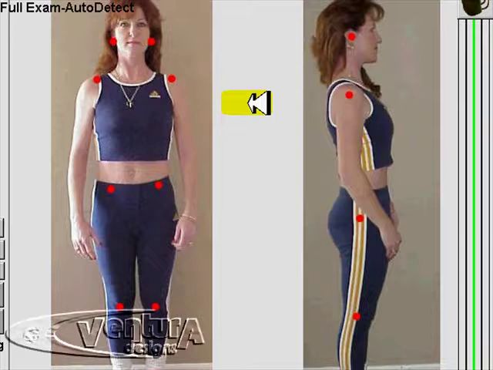Again, by its very nature, it is very discriminating. It's not uncommon to take a while to develop your technique of how to take the pictures so that they look nice and clean and crisp and the dots are all uniform color, and in that case AutoDetect works extremely well. Always remember that at any time you can perform a manual exam. If AutoDetect isn't working, you're not stuck. You can still switch immediately to a manual exam and finish the task at hand.